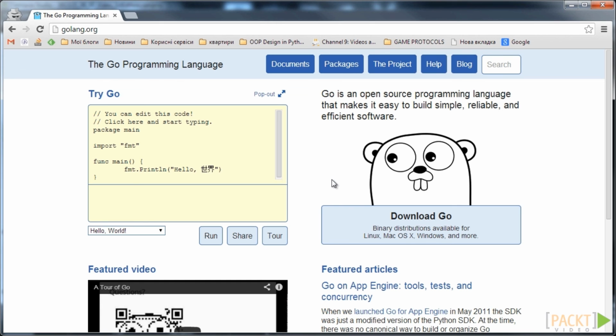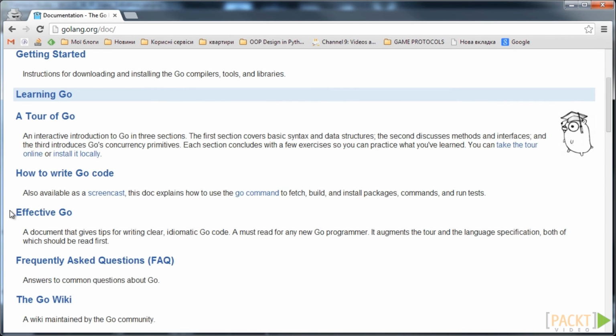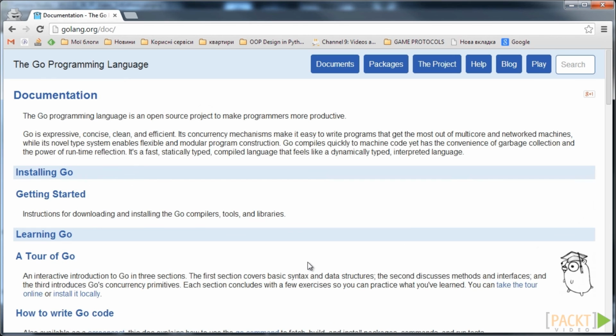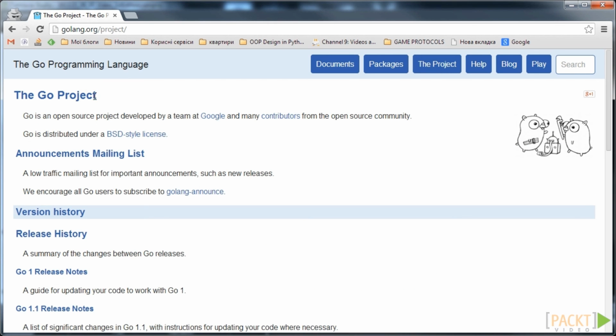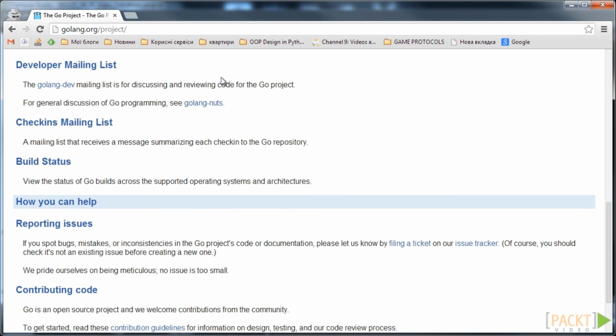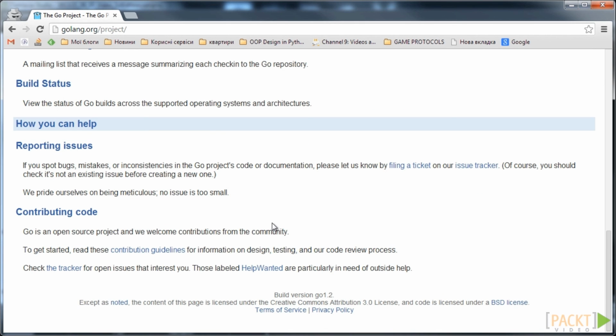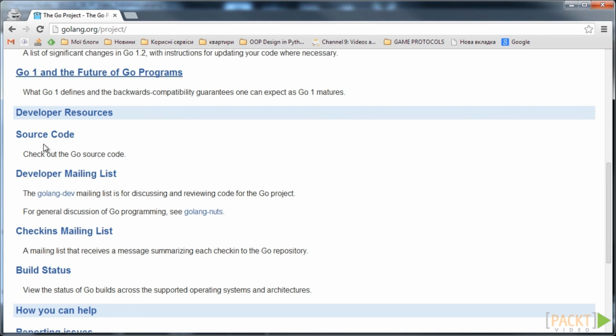The next, work with the Go language official site. There are a lot of materials for advanced developers, starting from an Effective Go tutorial and ending up with the language reference. Also, the Go language has a very fast-growing community. People on forums and question-answer sites all over the internet will help you in minutes. You just need to ask.